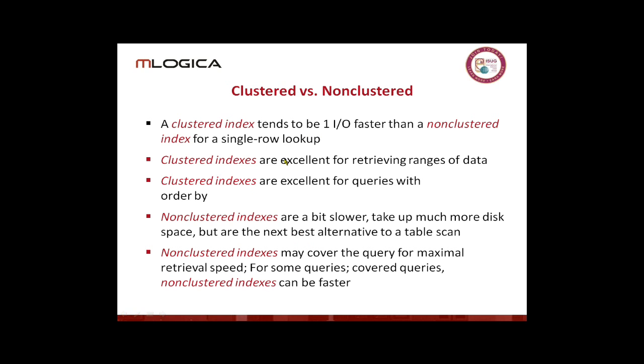So clustered versus non-clustered. The clustered index structures tend to be 1 IO narrower than the other structures, and the reason it tends to be 1 IO narrower is that the clustered indexes have fewer entries. We have an entry per page rather than an entry per row. And what that does for us is just simply make these structures a lot smaller.